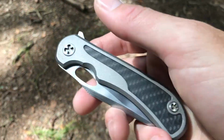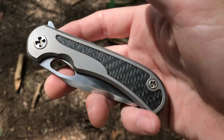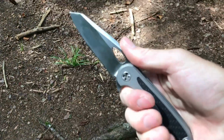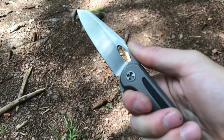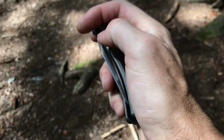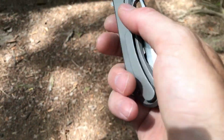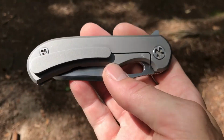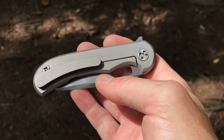It's going to be one of the most comfortable, if not the most comfortable knife you've ever held, and it's just so damn useful. That blade shape I love, the thumb ramp, the ergonomics, very comfortable. Like I said, I have knives that are flashier and better flipping that haven't been finding their way into my pocket as much lately because of this knife.